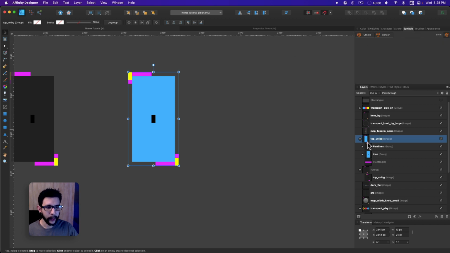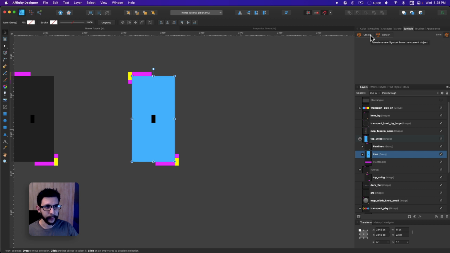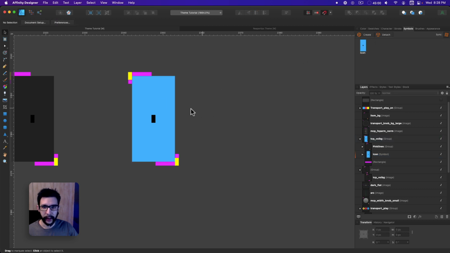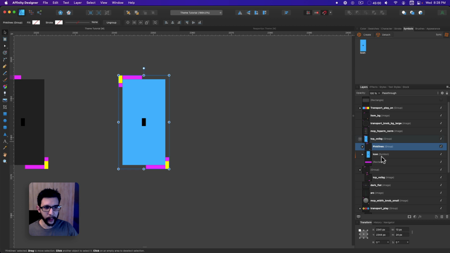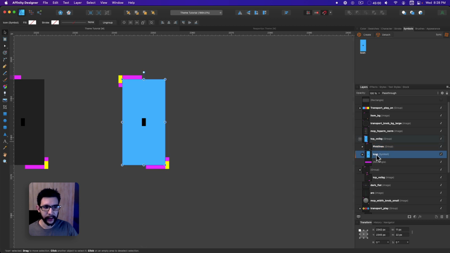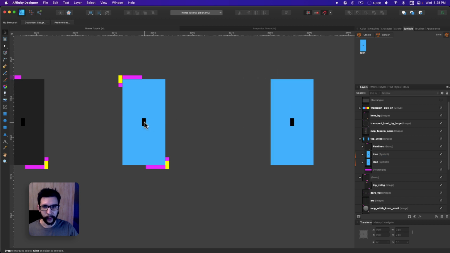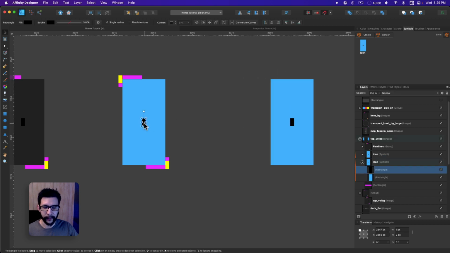And you can pretty much create a symbol, and now that this is a symbol, you can totally duplicate this, and whatever change you make in one of the things inside the symbol, it's going to move into this other thing.